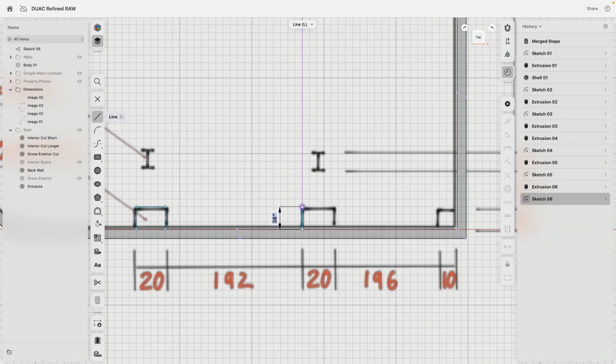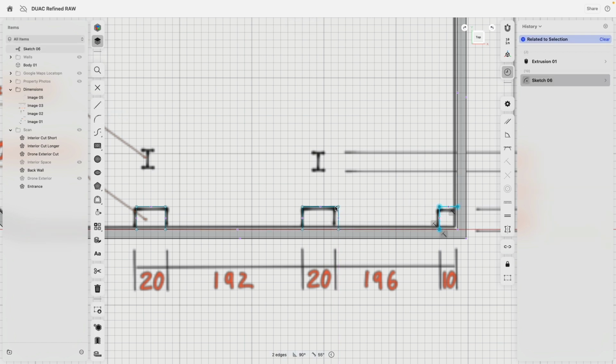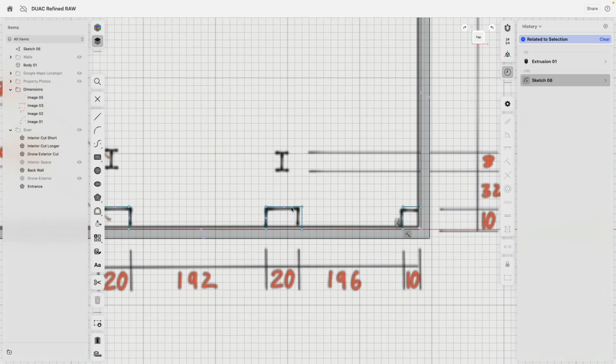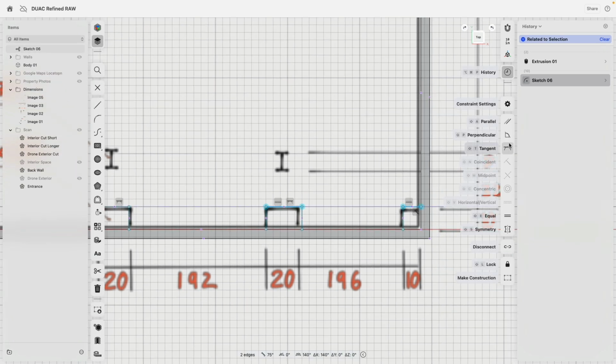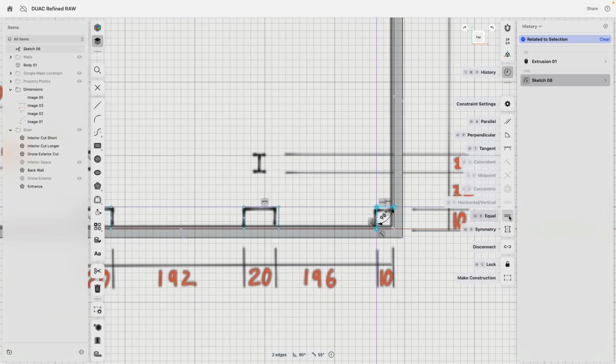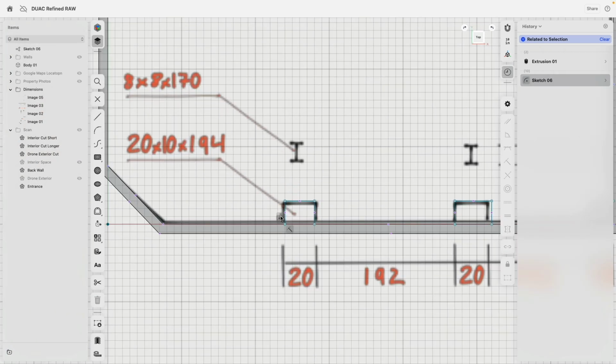Escape, make one here, and escape, one there, and escape, select everything, horizontal, vertical, and these are tangent. These two are actually going to be the same, so I make them equal. And then this one here is 10. And then that is actually 20.